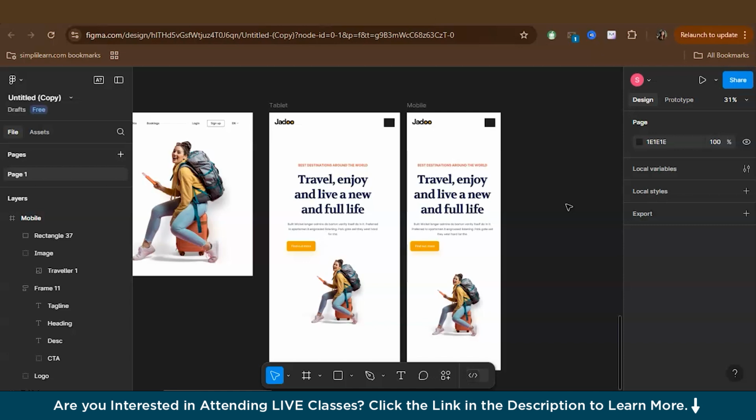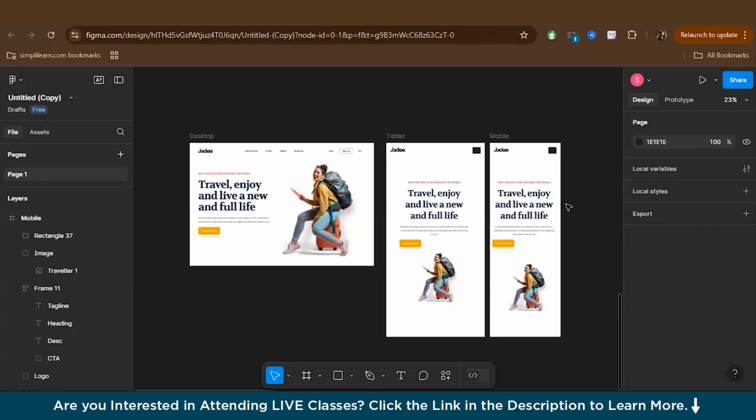So as mentioned earlier, make sure that you also change the fonts for each of the devices accordingly. Now, there are no cut and hard rules as said in the desktop resolution. You have to have a font size of this range or anything like that, because it purely depends on your design, the number of images or what you want to highlight on your website or design. So this is it. We have made responsive designs for desktop, tablet and mobile.